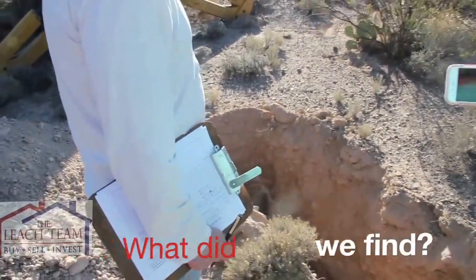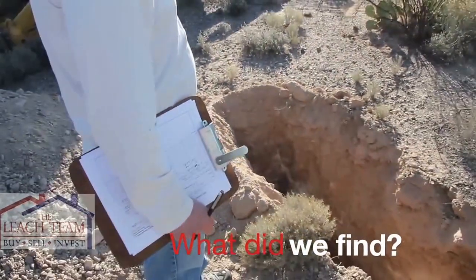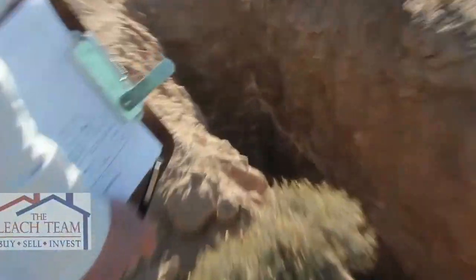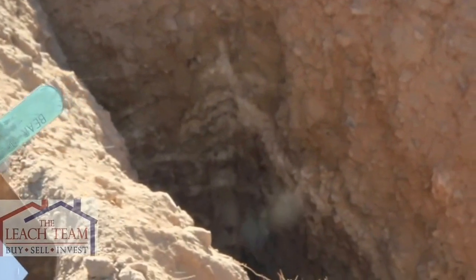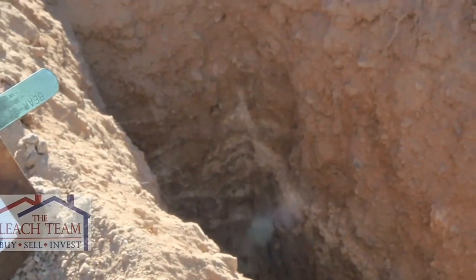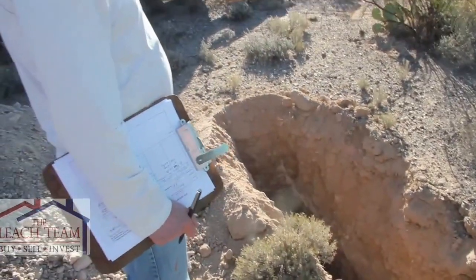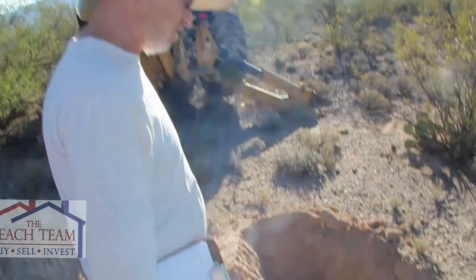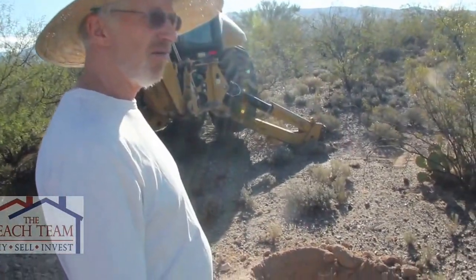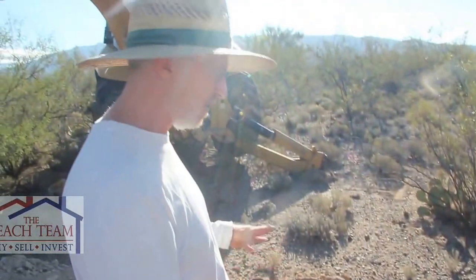We don't want the leach field sitting on caliche. How far down is it? It's only about 24 inches or so, and then it goes for 4 to 6 inches, and then you're through it. And how does this land look to build? It feels like decent material, actually. You don't see a whole lot of clay in the soil, which is good, because you don't want clay under your foundation, expansive clay. Right.